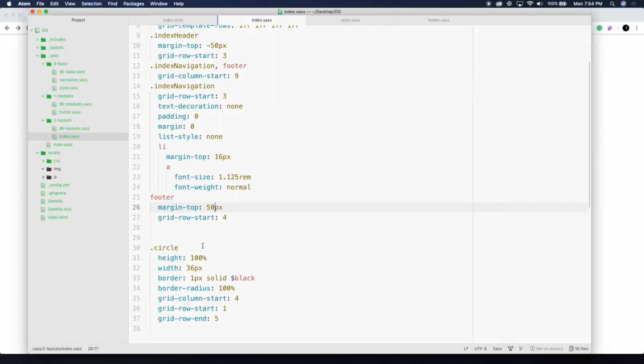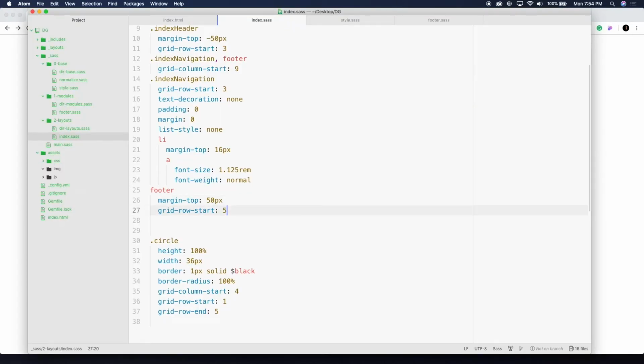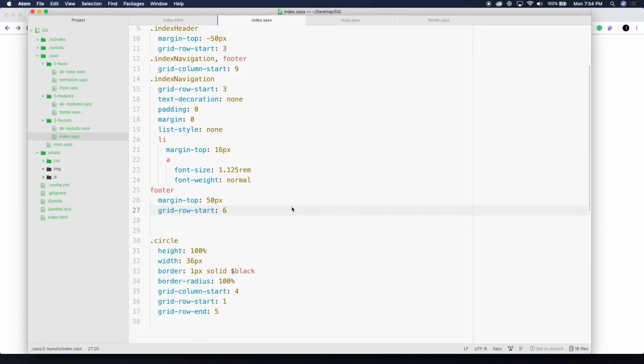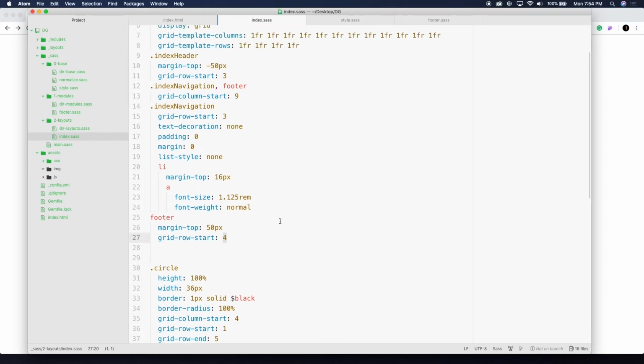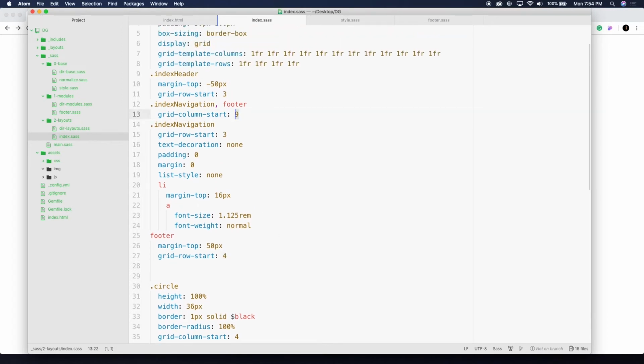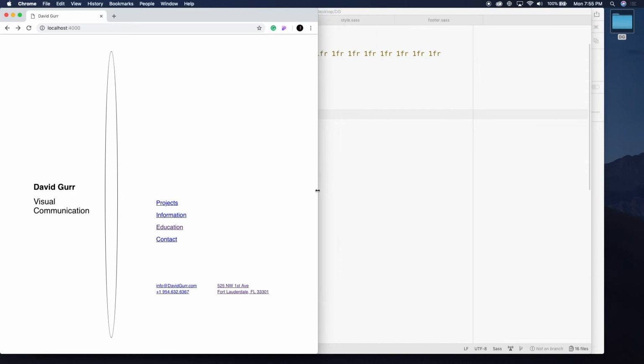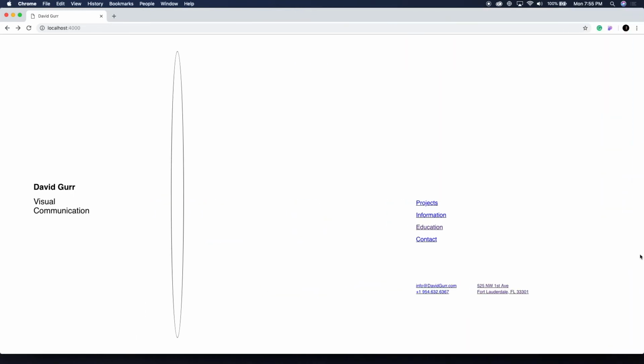Let's go ahead and just shift the footer from 4 to 6 and see what that does. Sorry, not what I wanted. Shift this from 9 to 10. All right, that's not bad. That's much closer to the actual designed page.